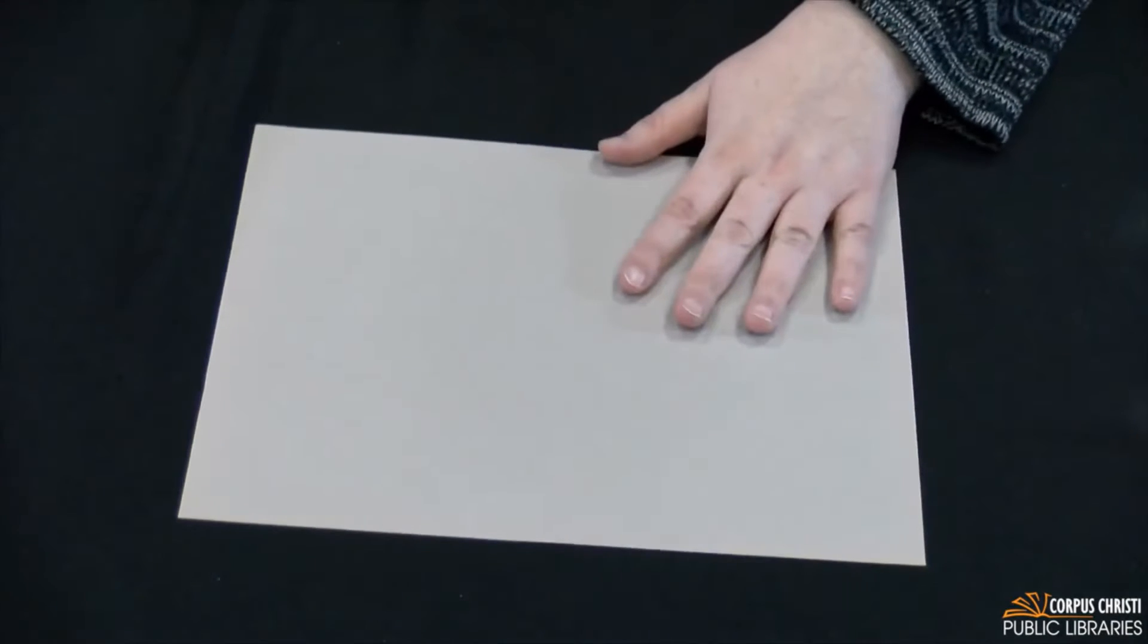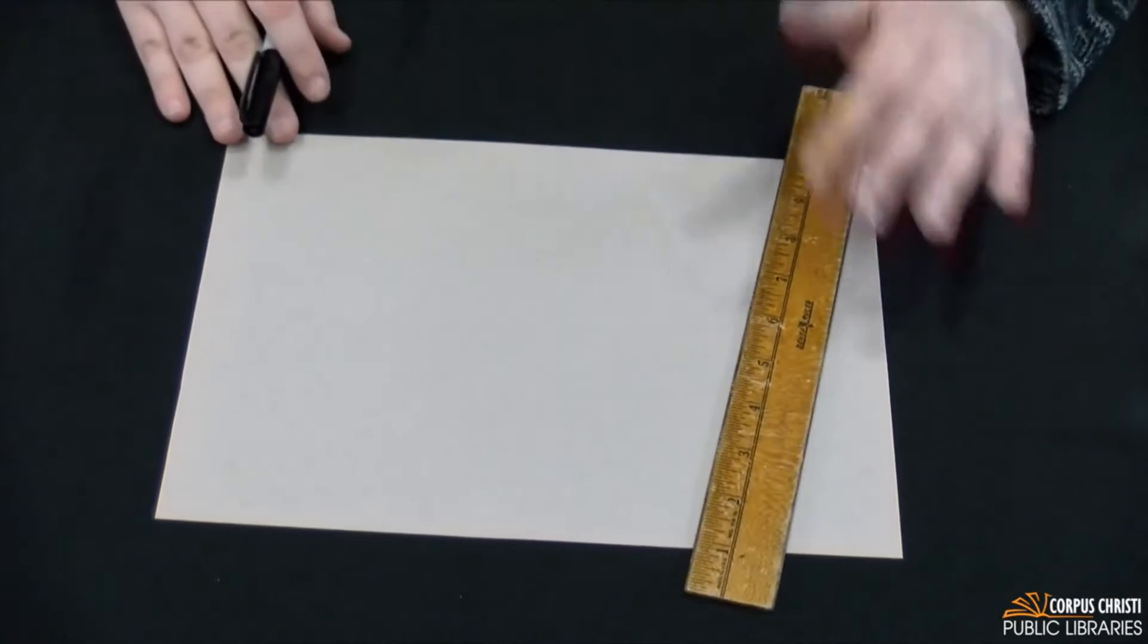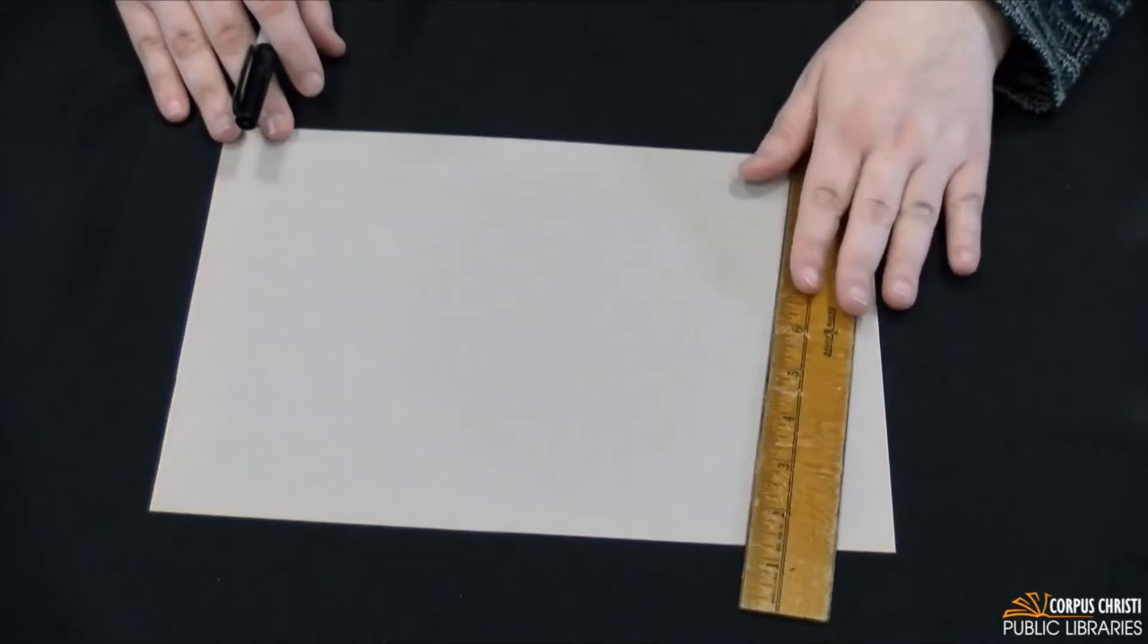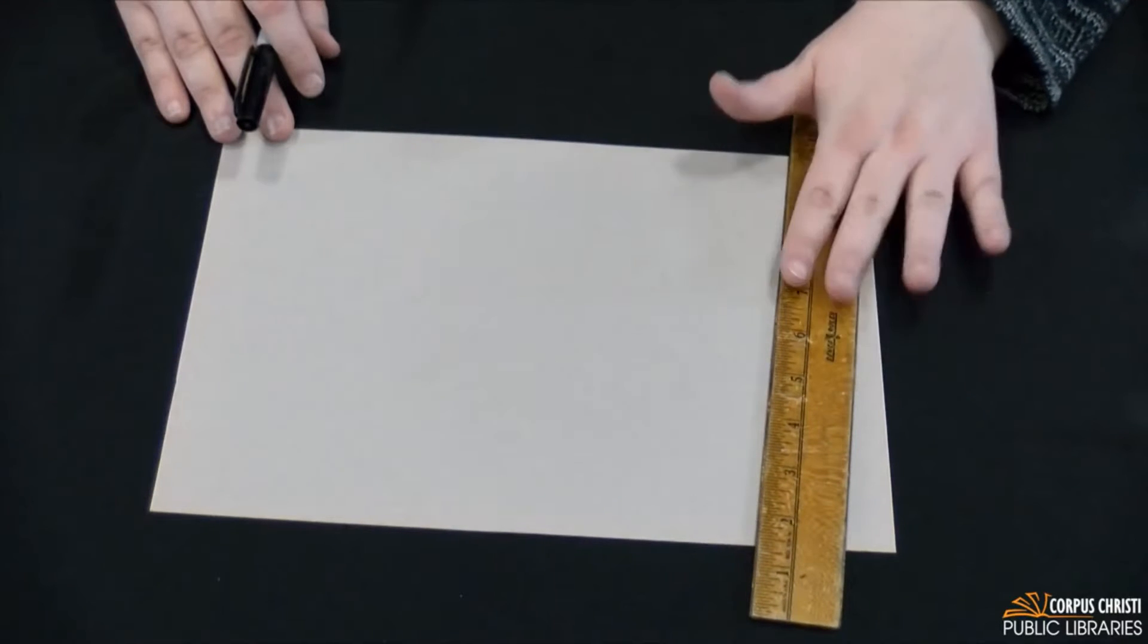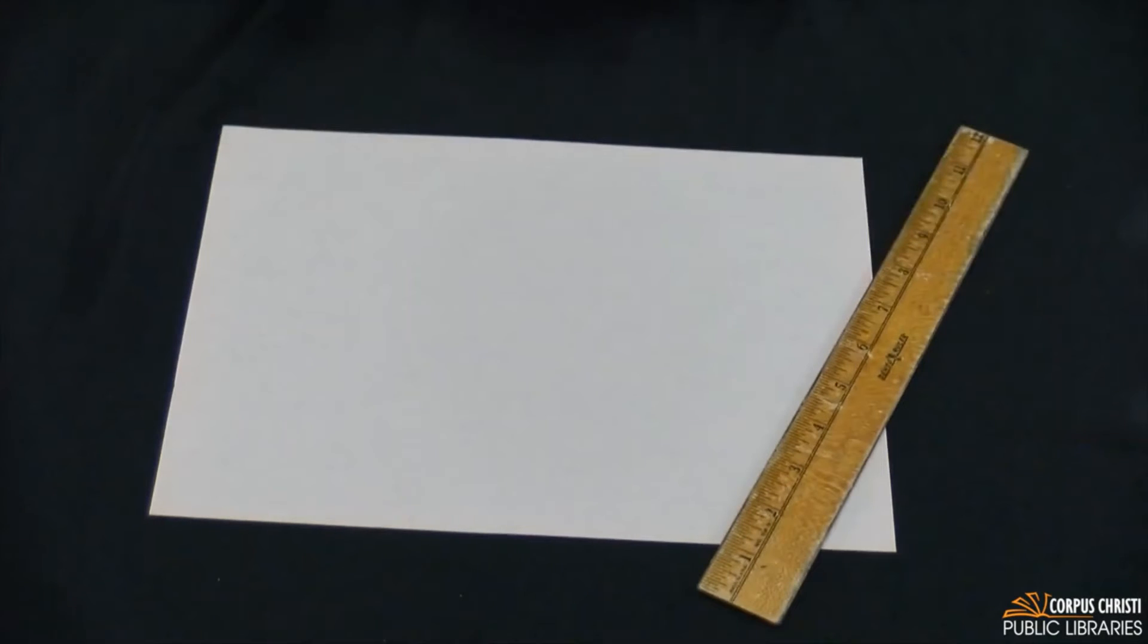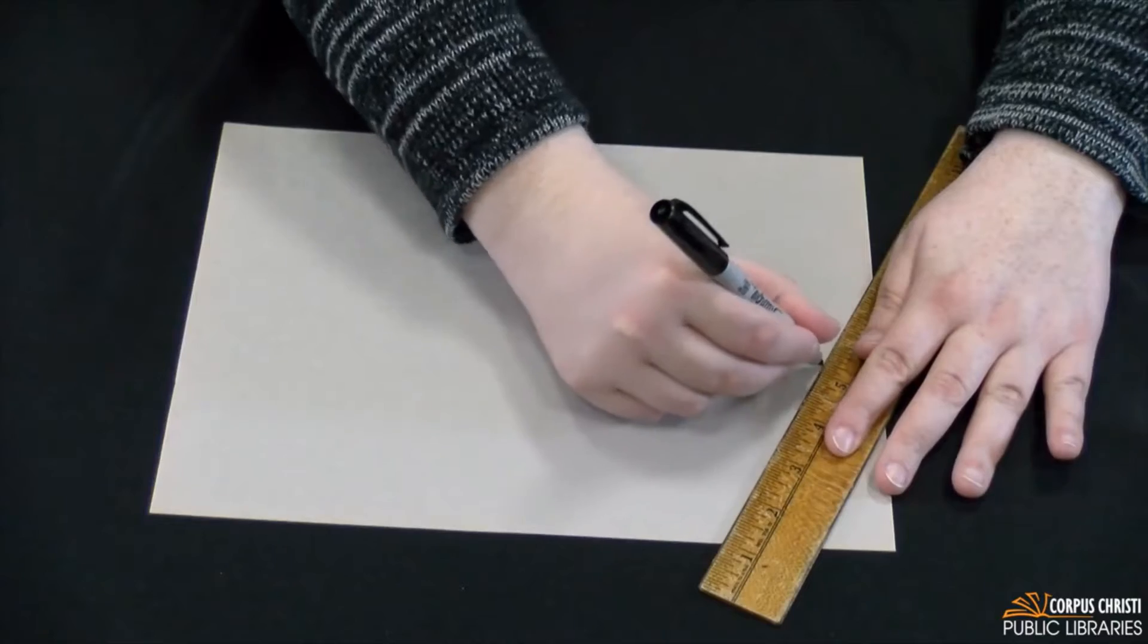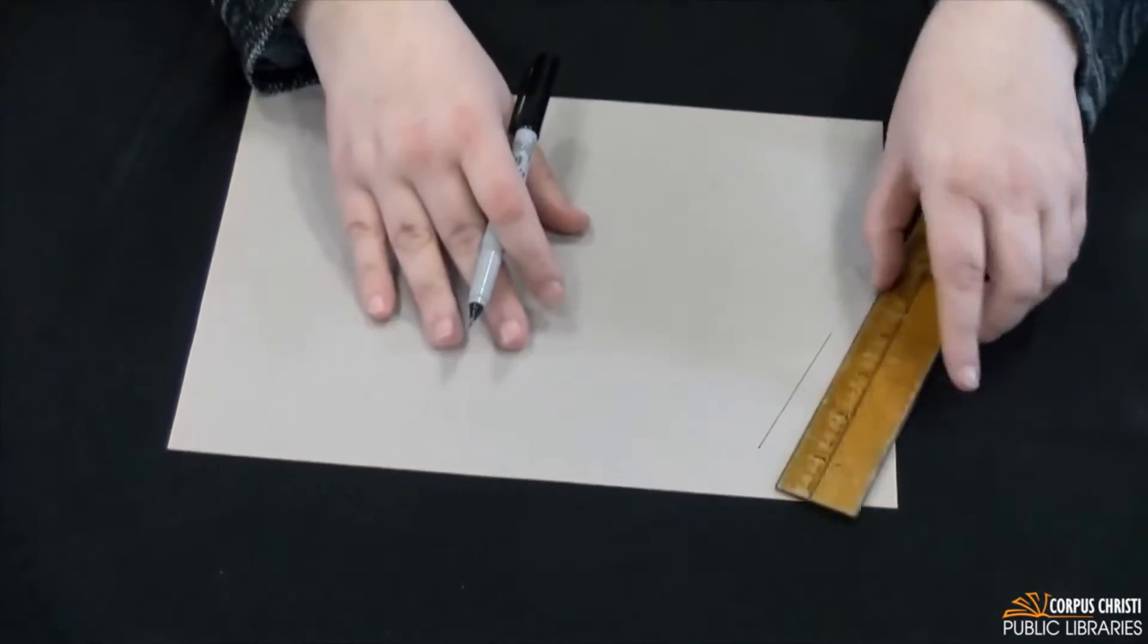So here is the construction paper I will be making my triangles out of and again I have a ruler so I'm not going to measure out the sides of my triangles. This is just going to help get a nice straight line. I'm going to try to use as much of this paper as possible. So I'm going to start at the top making some of my large triangles. So I need two large triangles.